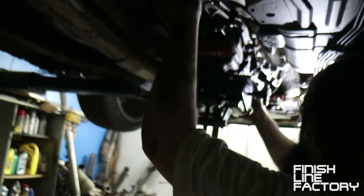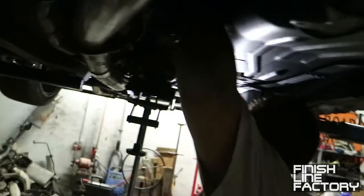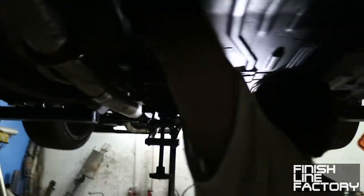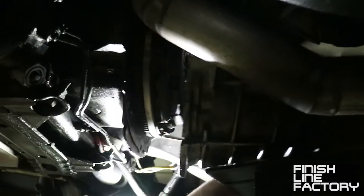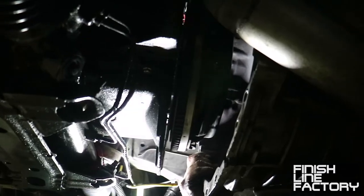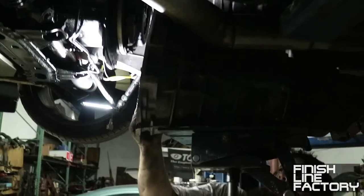So once you got all the bolts out, get the transmission jack on there. Tranny should just come right out. There you go. Separated from the engine. You can see the flywheel there. All right, now the transmission, the input shaft is out of the clutch. And it's completely separated from the engine. And you just drop the tranny jack. And down it comes.